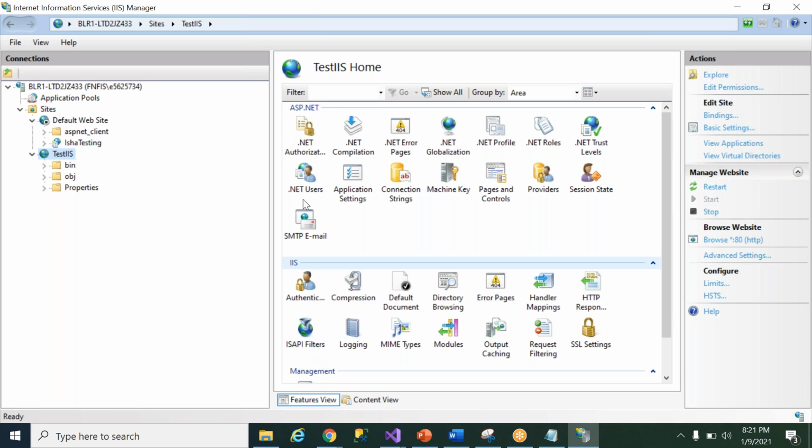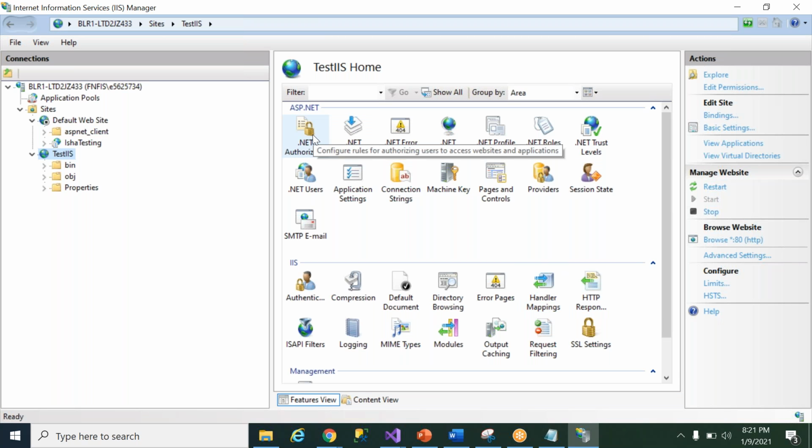Now, when you see this one, these are the features of the IAS, which is a very vast concept, which I'm not going to cover, because it will be useful for the developers only, and not for QAs and other persons. Even only a few concepts will be useful for the developers.